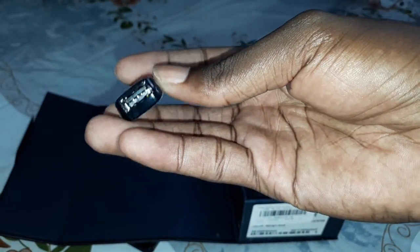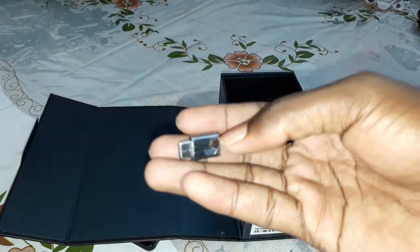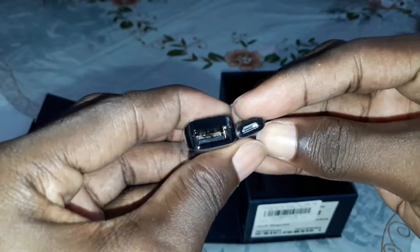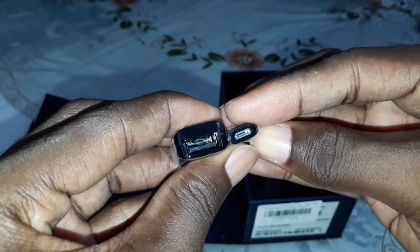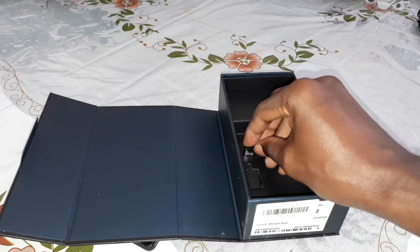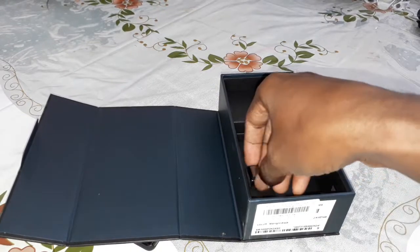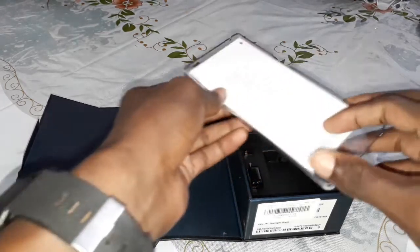Look at it, it's black. All right, secondly, you can see also the second USB connector for you. Look at the difference between. Wonderful. All right, beautiful. You can choose what you want to choose. Can I put it here in the other? Good or no? Wonderful. Okay, as you see, it's done. We have the unboxing now.